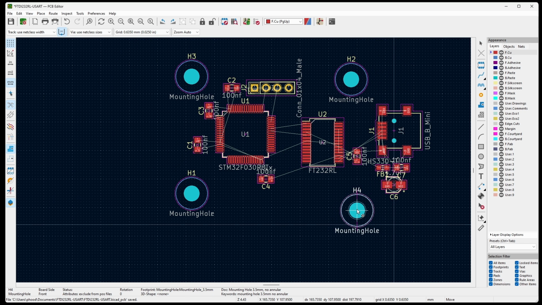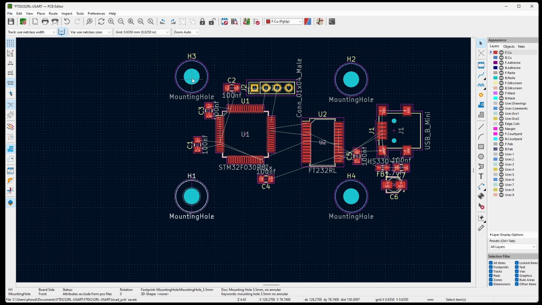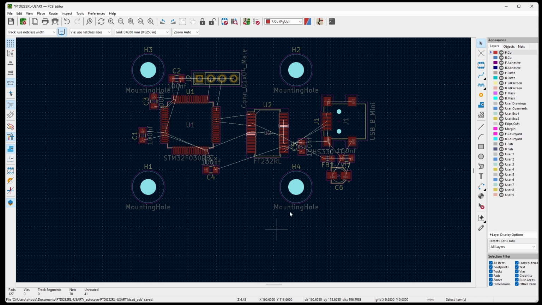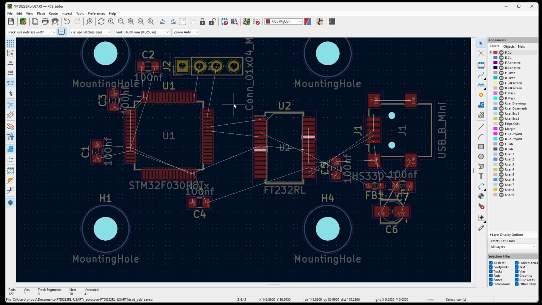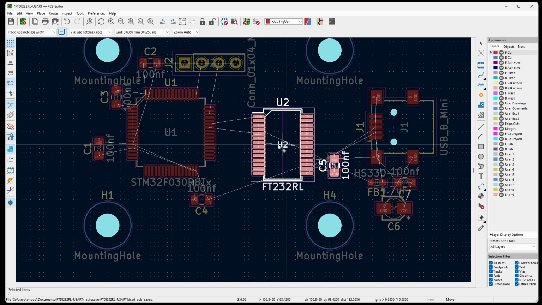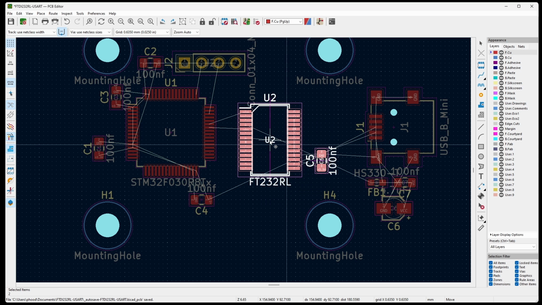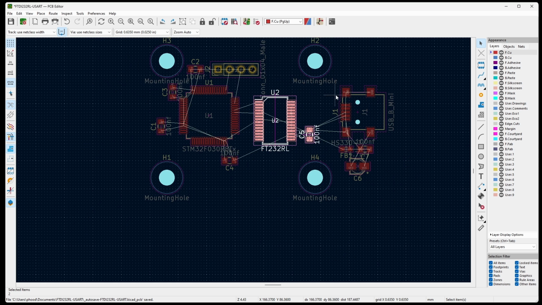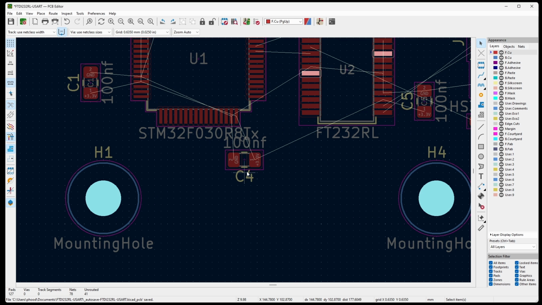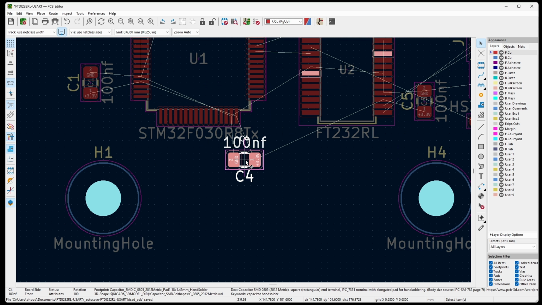They don't have to be right at the edge of the board. Okay, that's good. That one needs to go down a little bit. Okay, so those are all placed in a pretty good location. I can probably move these holes to the right a little bit. I still think I want to move these around a little bit, so I'm going to move the FTDI chip and move it a little bit closer to the microcontroller and do the same thing with these. And I also want to move the bypass capacitors a little closer. I can probably change my grid a little bit tighter, but I think this is fine.